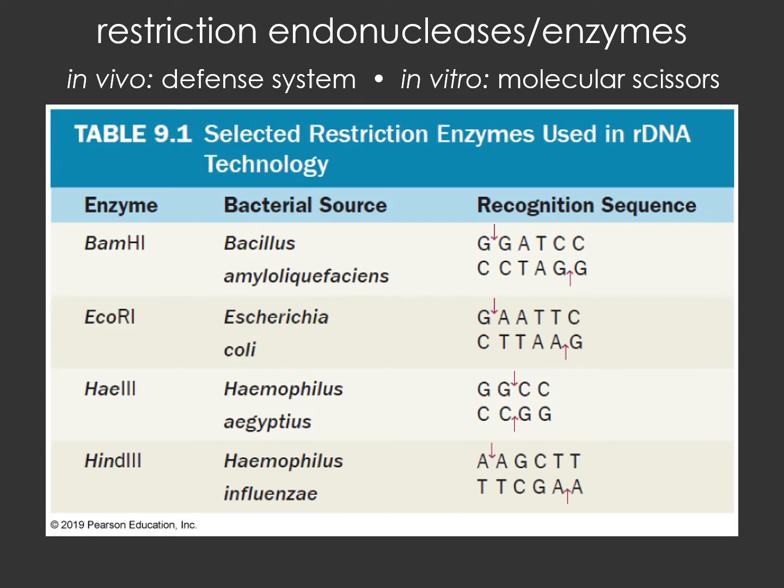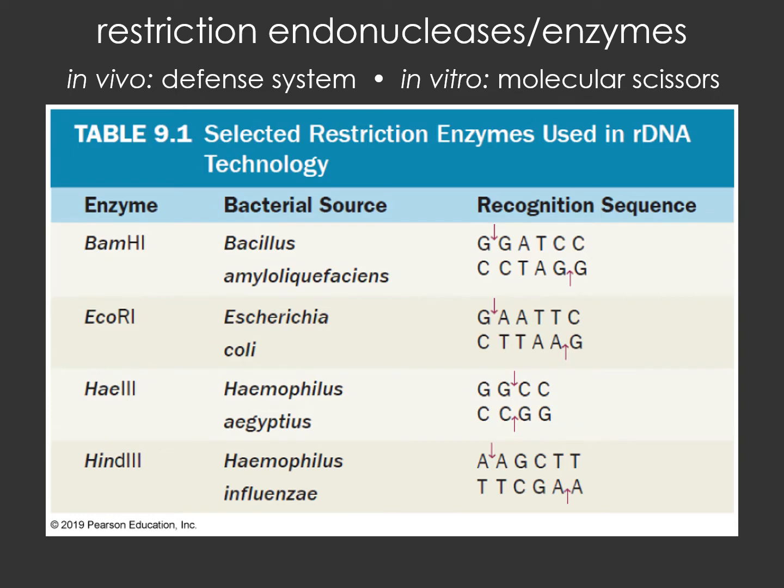It's sort of like a bacterial immune system, where if invading viral DNA from a bacteriophage enters the cell, these restriction enzymes will become activated and they will go chop up the viral DNA. Then it can't direct the synthesis of new viruses, and so the bacterial cell is safe from the end result of viral infection, which is lysis of the cell.